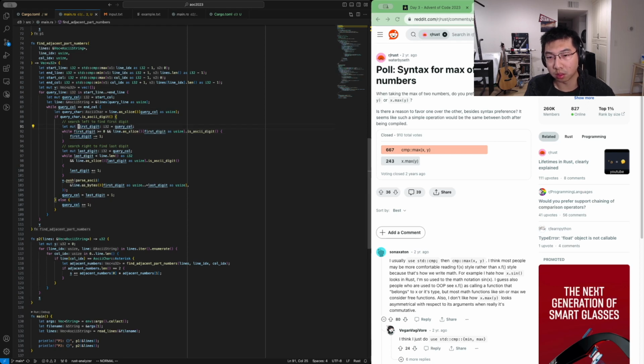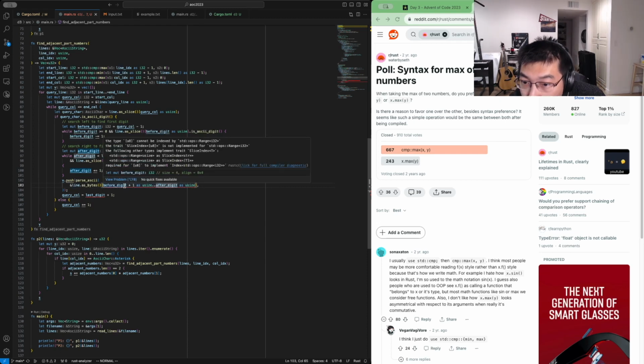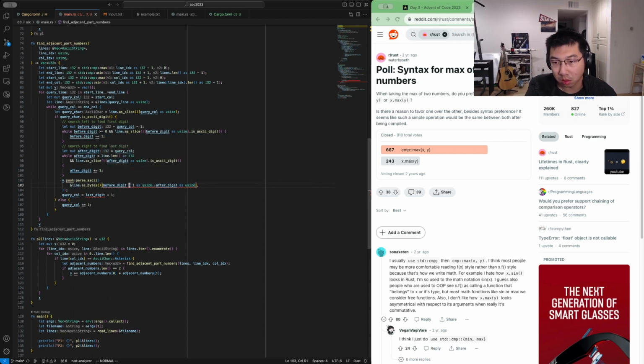Okay, so let's not call this the first digit. Let's call this the prior to first digit, I guess. Before first digit. Let's call it the before digit. And we want this to do this. Kind of ugly, but. And then same thing here. Let's call it the after digit. Before digit. Why are we happy with that? What's the usize? Oh, this very common thing is just after digit. Okay, I think that should be correct.